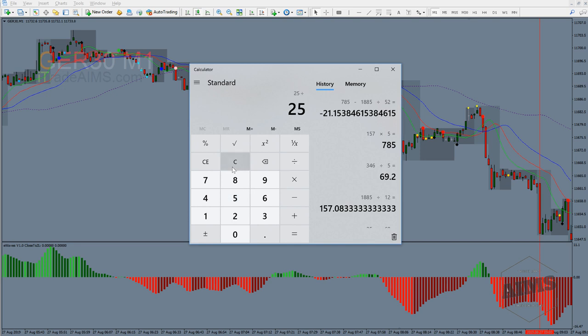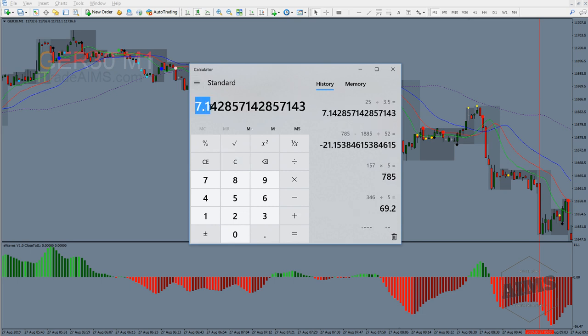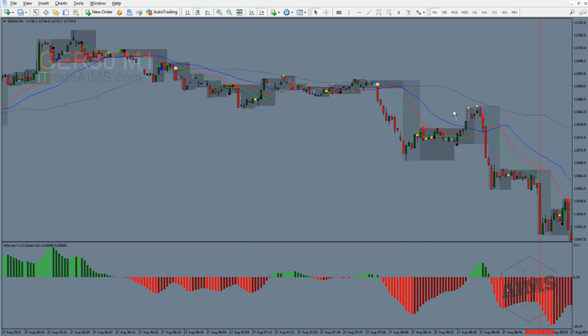Your profit was 25 points and your cost was 3.5 points - that is a staggering seven times return on investment. If you had a one percent risk, you just seven-timed it: if your risk was $100, you made $700. This is an amazing strategy. If you split it - which is the better way - you'd do half a risk on the apple and one percent on the box, making your maximum risk 1.5 percent.